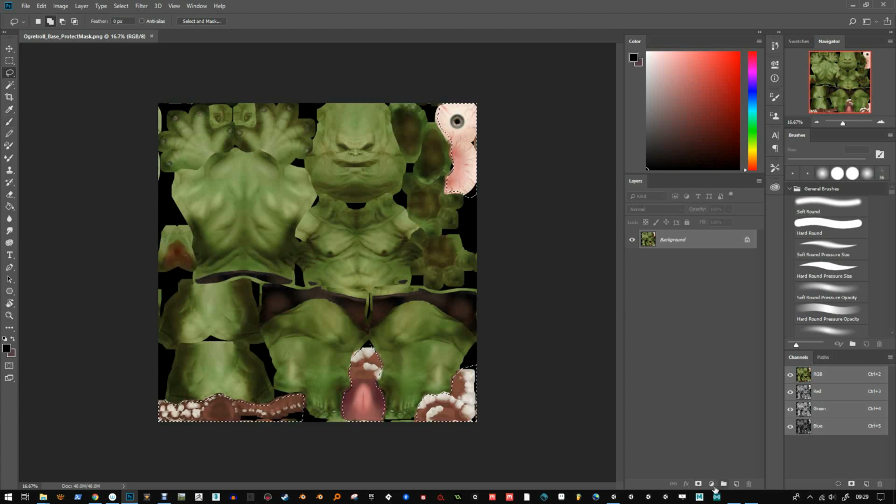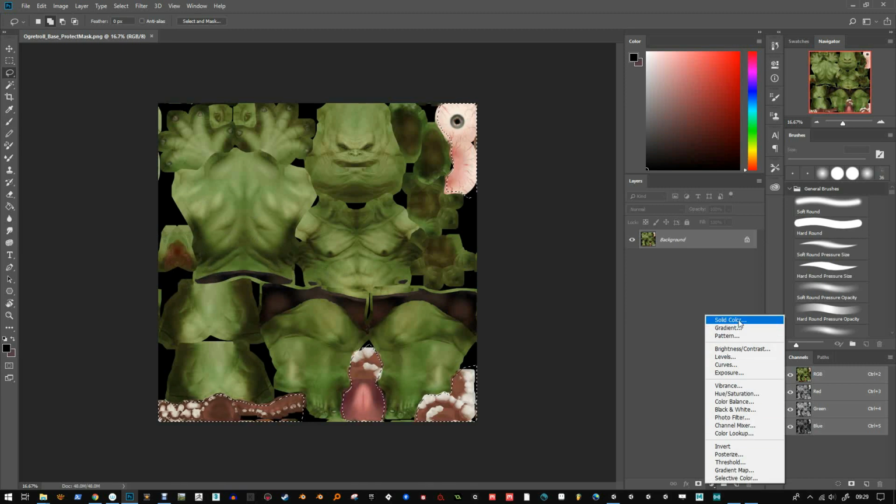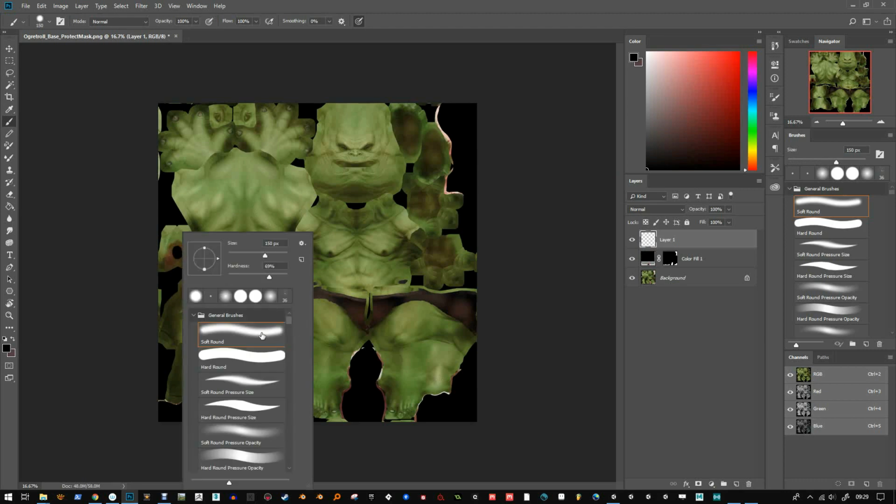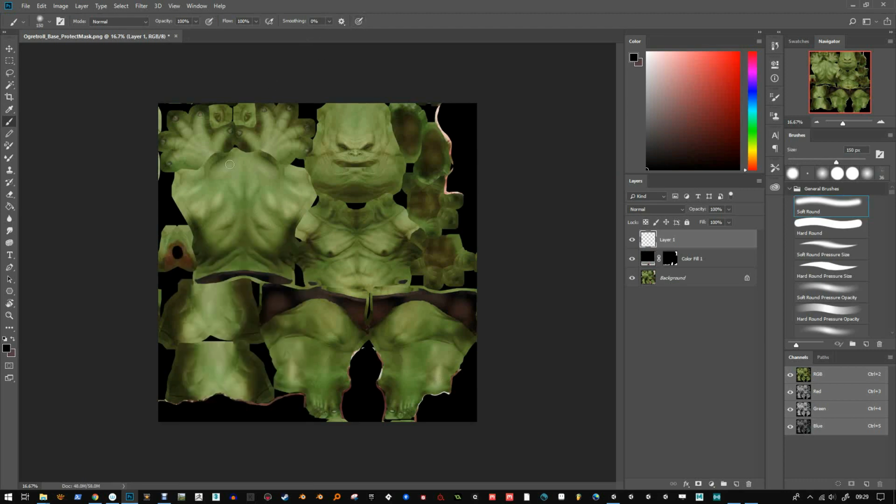So I'm just going to create a solid black layer. I'll also paint some here with the soft brush, yep, turn that off, and okay, I can also protect these nails if I want, and do that anyway.